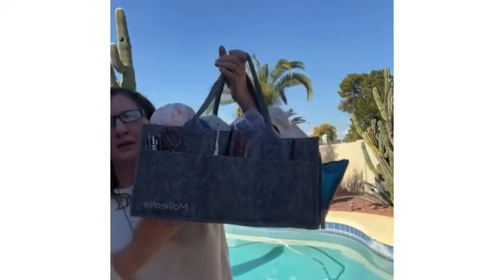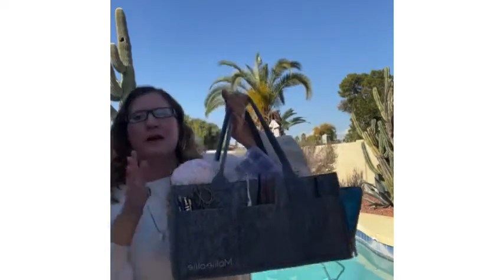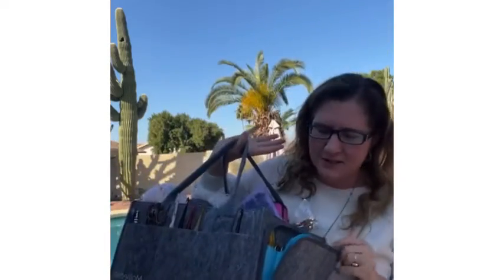Y'all, this is absolutely my favorite thing. Okay, this is a Molly Ollie bag, and you guys are gonna laugh. This was actually designed as a diaper carrier, okay? But I use it for my craft supplies, and I have this side open because I just wanted to tell you what I have in here.